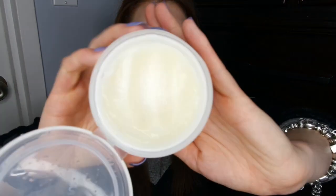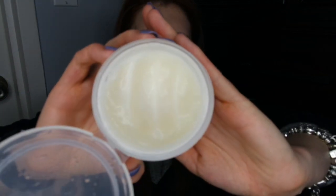I don't know how more hair masks aren't designed this way, but I have already used this one time. My plan for this is to keep track of the number of uses because I would be curious to see with a tub of this size how long I would be able to use it for. This is 4.5 ounces. I definitely think it is way more than 1 month's worth, but we'll find out. So I'll keep you guys posted on this.